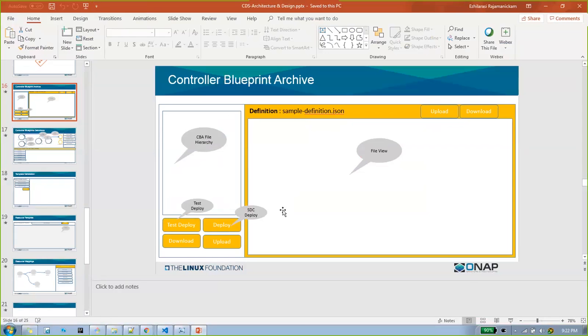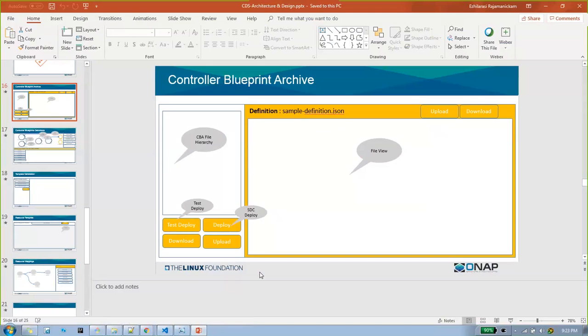So this is similar to what we have as the artifact view itself, right? Exactly. The first screen is uploading the CBA file, and the second has two views.